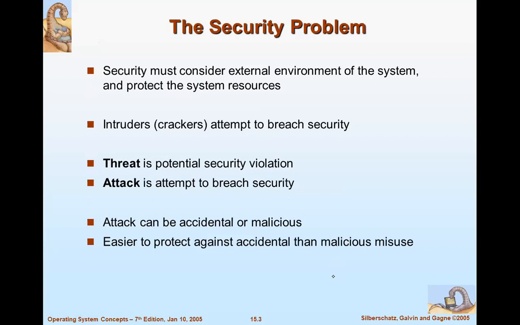Security must consider external environment of the system and protect the system resources. That's why I told you earlier that there are two types of attack and you have to differentiate them. And similarly, you have two types of security. Either it's against the internal attacks, or it's the internal security mechanism, or it's against the external attacks, and that will be the external security mechanism.